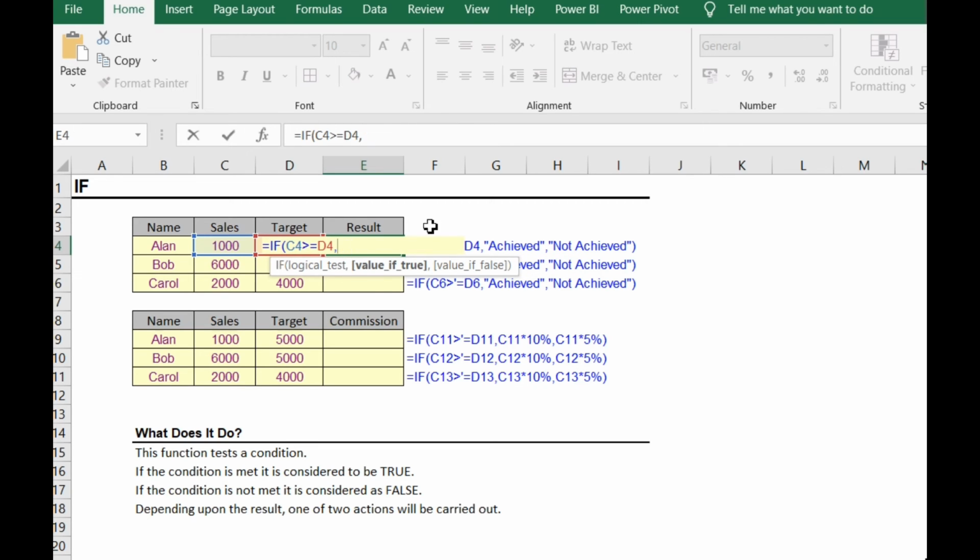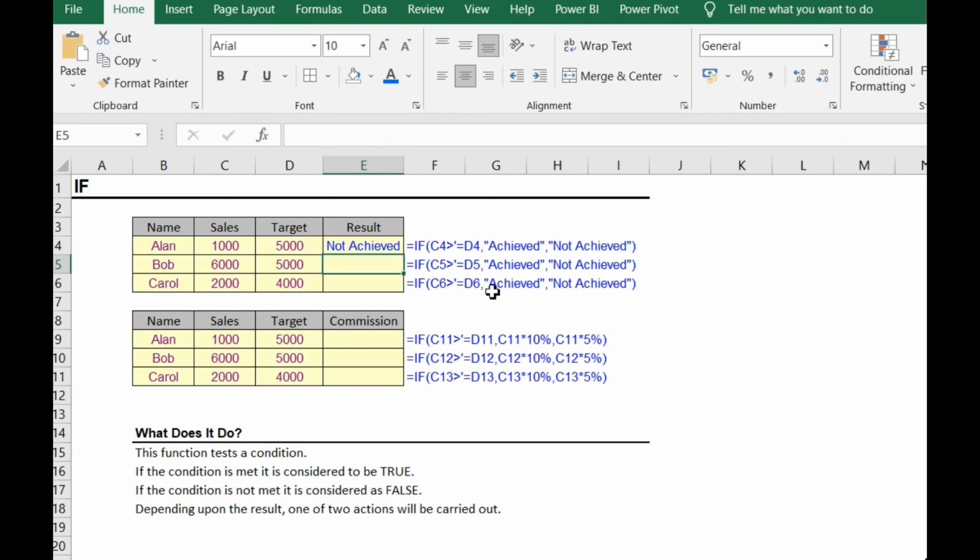It asks for value if true. If it's true, we'll enter within quotes achieved, comma, and if it turns false, if it's not true, then not achieved, bracket close, enter.